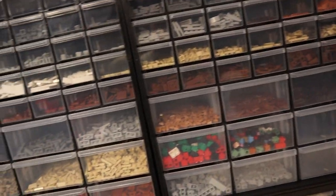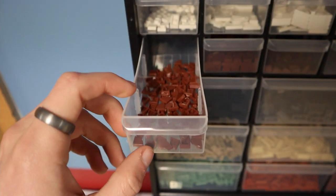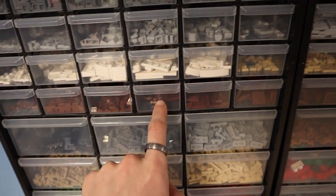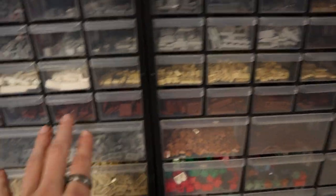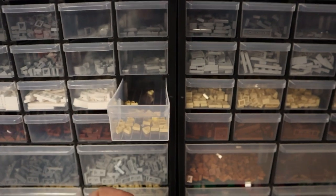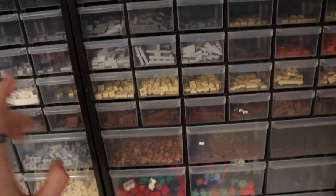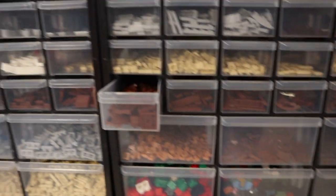Up here we got black. The basic gist is I'll pick a color that I have almost every part of — which looks like brown. So here is the quarter circle one by one tiles, then regular one by one tiles, cheese slopes, one by one plates, and one by two tiles. And then if I have ingots of the color, I also have that. So then here like in tan, white, blue-gray, I have some ingots here. And then two by two tiles, if I have enough of them, they get put into those pick-a-brick cups.